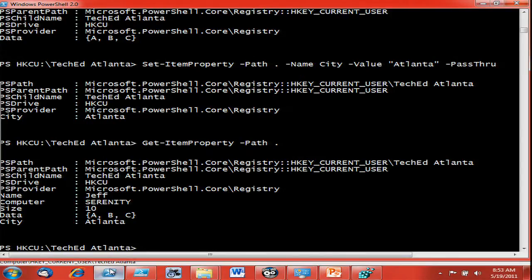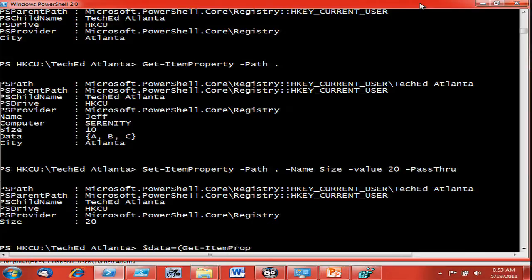And I can then use Get-ItemProperty to evaluate to see what was created, and there they are. I'm going to create one more property here called size. Actually, I've already created size. I'm going to modify size and give it a value of 20. So that easily is changed.